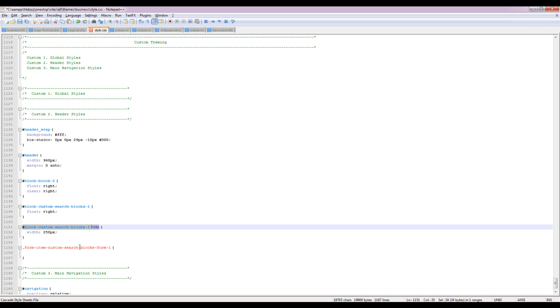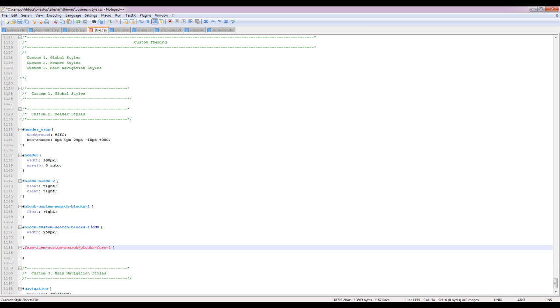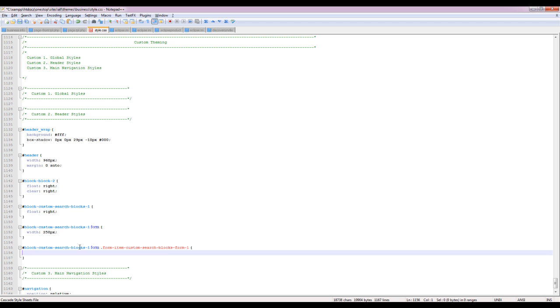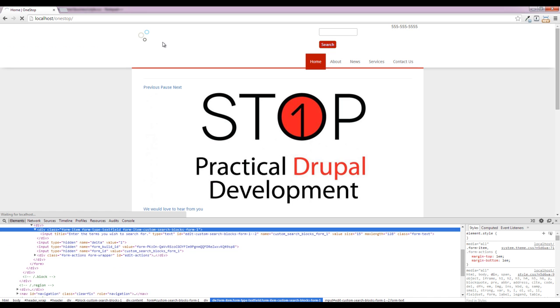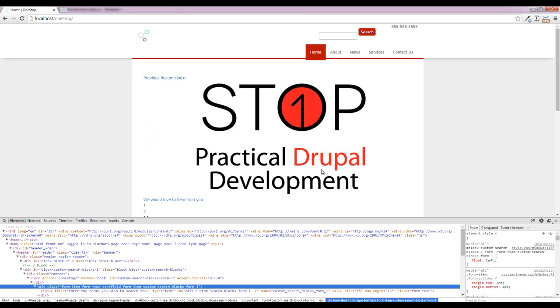I would say whenever you have something that's unique in your CSS that's not quite going to ever be reused again on another field, try to call that as deeply as you can, as specifically as you can, so that you're not accidentally theming other portions of the site. So what we're going to do is we're going to float this left, and then we're going to save it and see what that's looking like over here. And you can see that that's kind of working for us here.